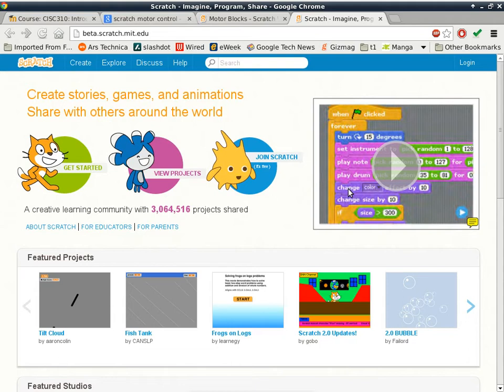Will they release it as a standalone after it's been tested? I don't think so. I think that's the way they're moving, is to use a web-hosted type of interface. For the virtual one. Yeah, because they are doing the same thing with App Inventor, which is an Android programming platform, using basically the same kind of blocks. And that one is also web-hosted only. There's no local install.